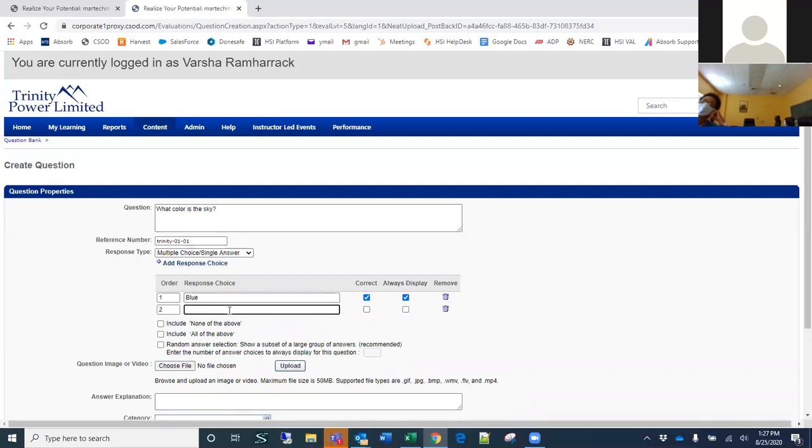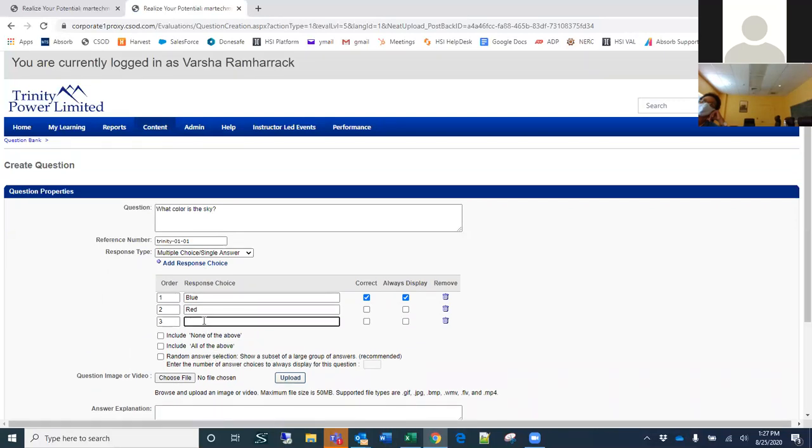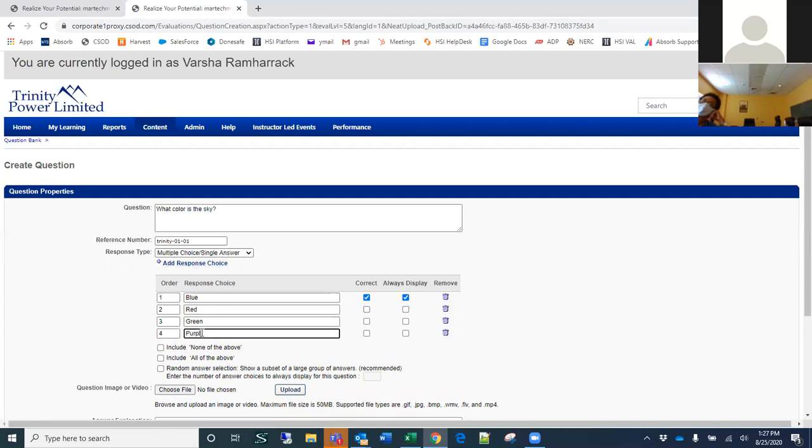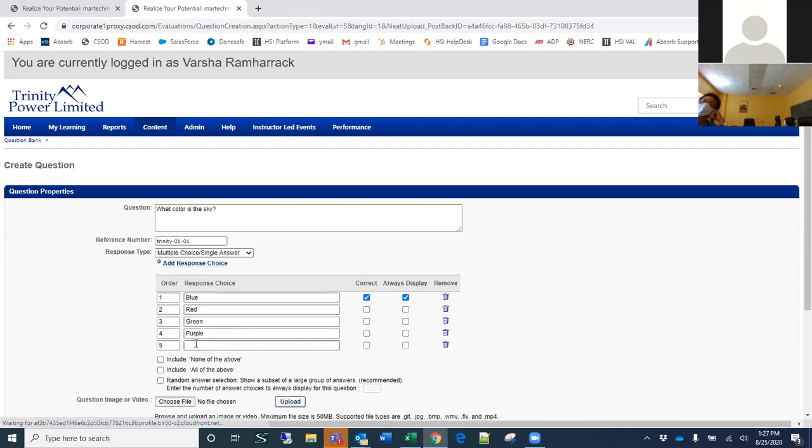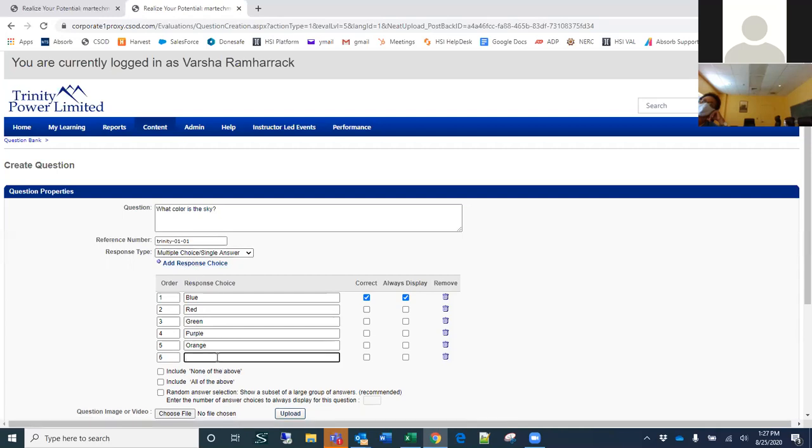The second response will be red, green, purple, orange. The reason why I have all these responses is that, let's say I always want red and blue to show up, then I can select always display.